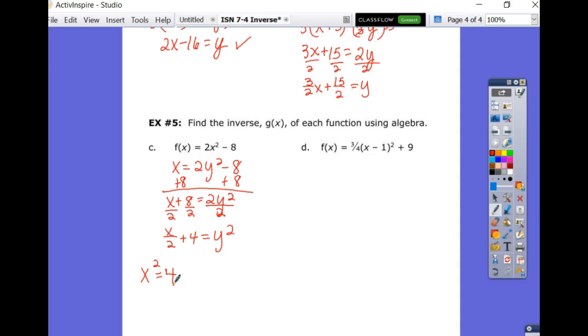So a +2 and a -2 gives me the same answer. And I don't know which one is the right answer. So this time, when I'm undoing the squared, I don't know which one I use to get the answer. So I'm going to have a plus or minus in front of the square root. I'm going to take the square root, and when I do that, I'm going to put a plus or minus here because I don't know which number I use to get the right answer. So my final answer is going to look like this.